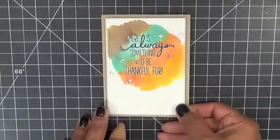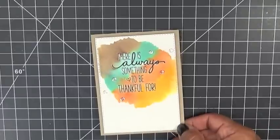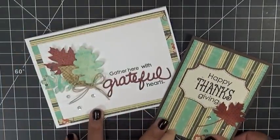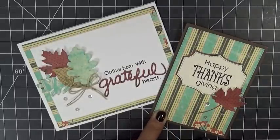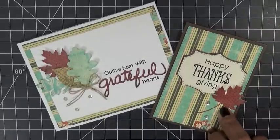I really like how this came out, and this will be our freebie for Friday for the first 150 shoppers. That is it everybody — that is what I made with the brand new set we were showcasing today called A Thankful Heart. Don't forget to visit my blog to see if you were the lucky winner of yesterday's sneak peeks. Go ahead and leave your comments on our blogs for a chance to win this set called A Thankful Heart, which comes with coordinating stamps and coordinating dies.